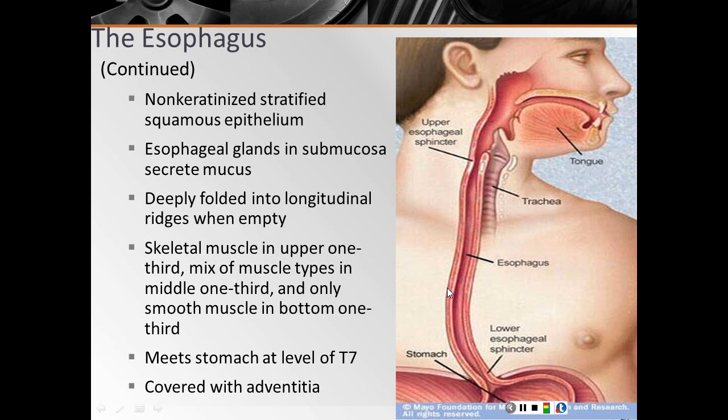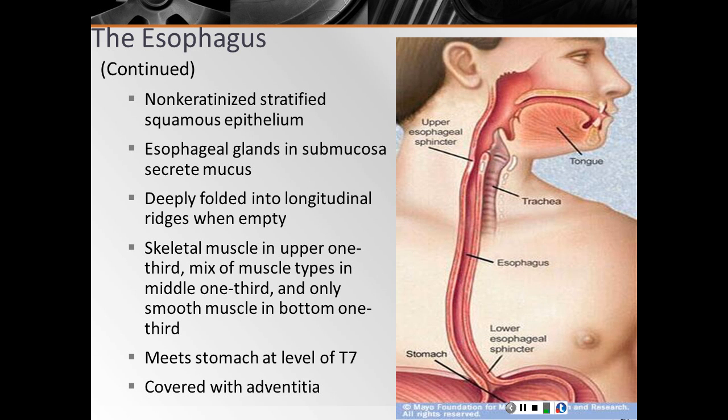Now, the walls of the esophagus have the typical digestive system layers with some regional specialization. It has the mucosa that has a non-keratinized stratified squamous epithelium, and the submucosa that contains the esophageal glands, and those are the ones that are going to secrete lubricating mucus into the lumen. So of course we're going to have the bolus continually being supplied with mucus on the way down to the stomach.